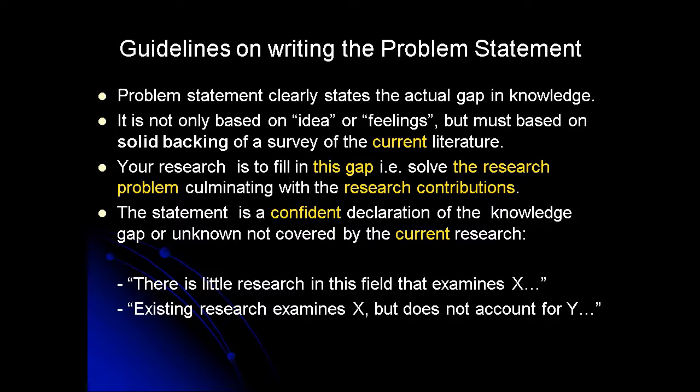You cannot say probably there is nothing. No, no, no. You must make sure that no one has done it. You cannot say probably no one has done it. There is no research in this particular area. That's why you must survey all the literature that's available in the area you're looking at. That's number one. Number two, it is not only based on ideas or feelings, but it must be based on solid backing of a survey of the current literature.